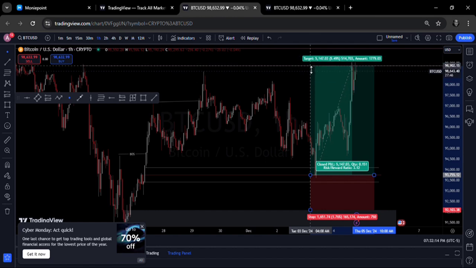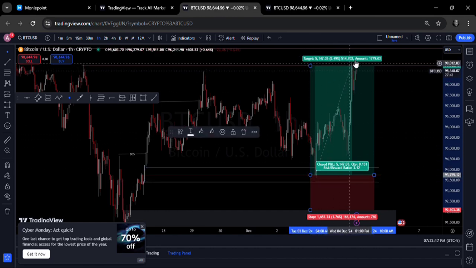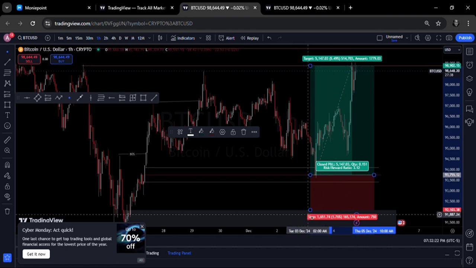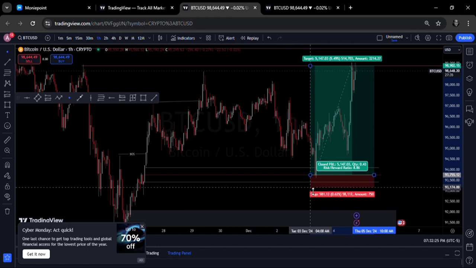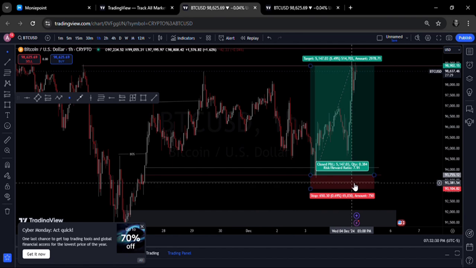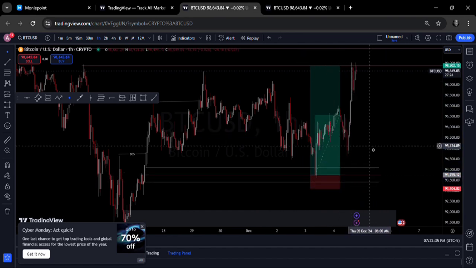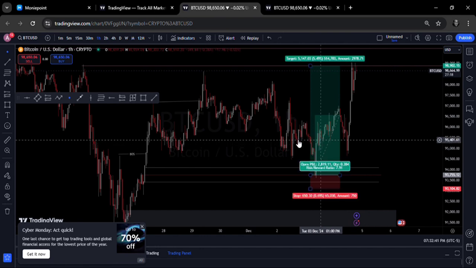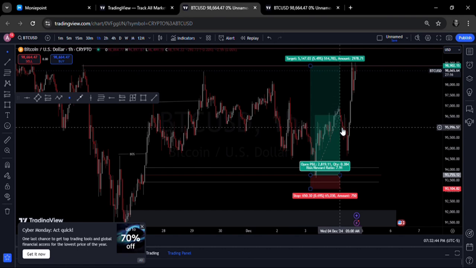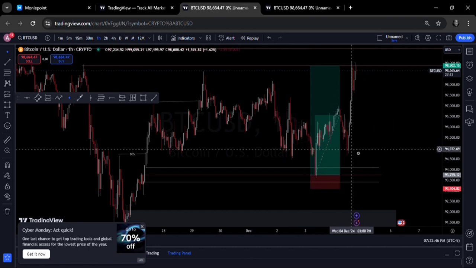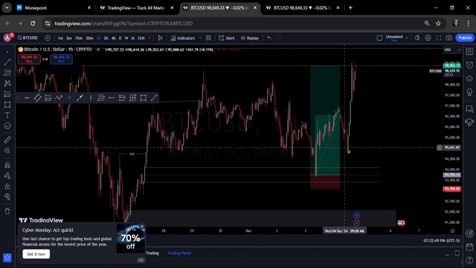And the market went straight and hit my TP, like my full TP, if you can see. I placed my stop loss below the fair value gap, below the imbalance. And if you notice the first picture I showed you, like the first chart before starting this, there was a 5 minutes. There was another entry right here, and I will show you why I took the entry and why I even consider it as another entry.